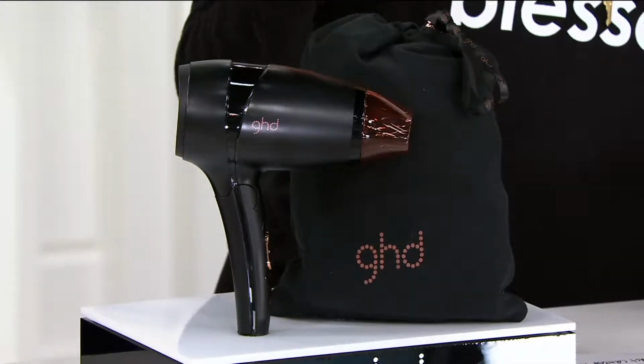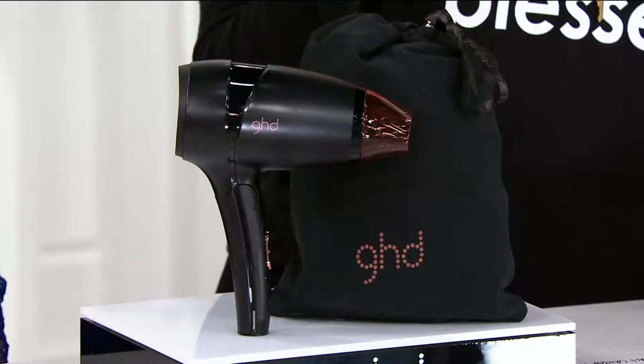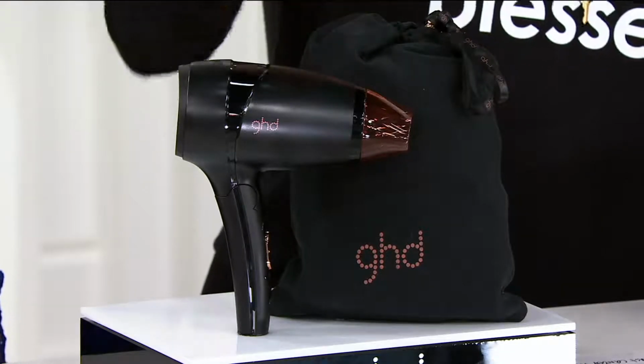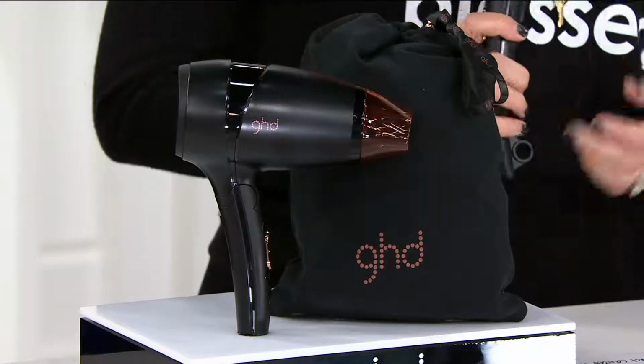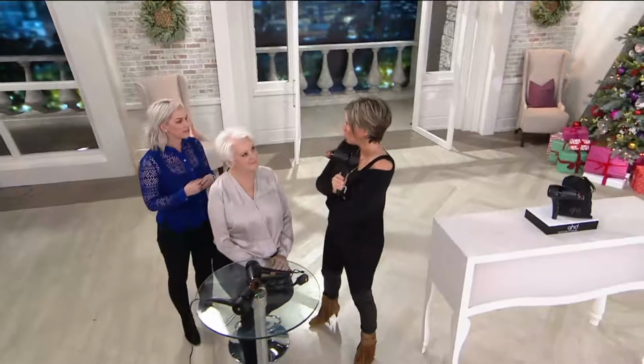This is also a dryer that GQ magazine this year called one of the 50 best grooming products that happened this year, and this brand is an Allure Best of Beauty Award winner. So Miss Janine, I'm going to take you over here. I just want to tell everybody this little dude comes with 1,200 watts of power. Yes, it's so compact but so powerful.